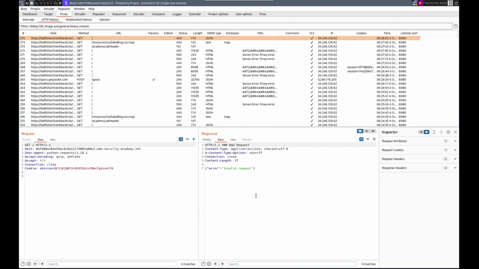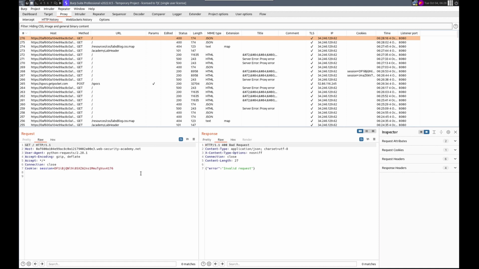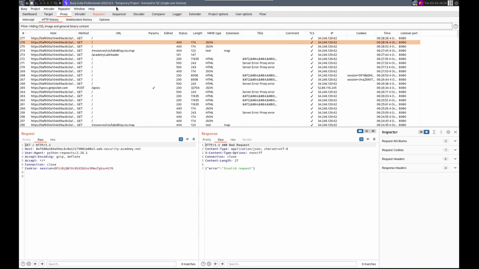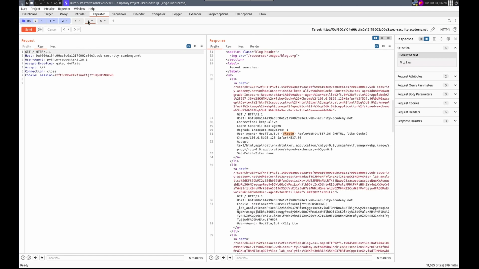Invalid request. I don't know why this one... it's not such a big deal, as long as I can make one. Why is it making this respond this way? Sometimes.